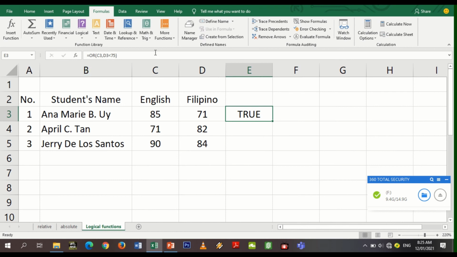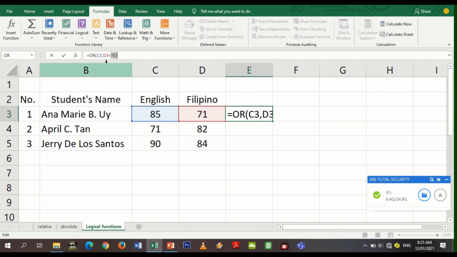Now we will manually evaluate our logical test. Our logical test is whether C3, which is 85, and D3, which is 71, are less than the value of 75. Is 85 less than 75?